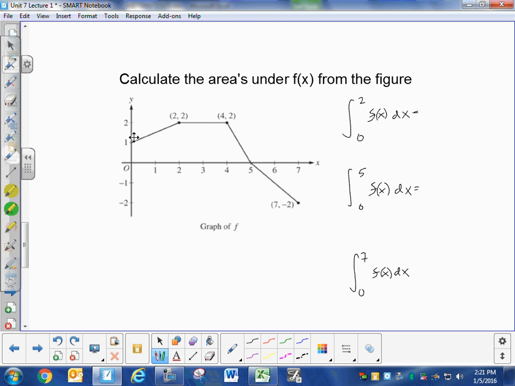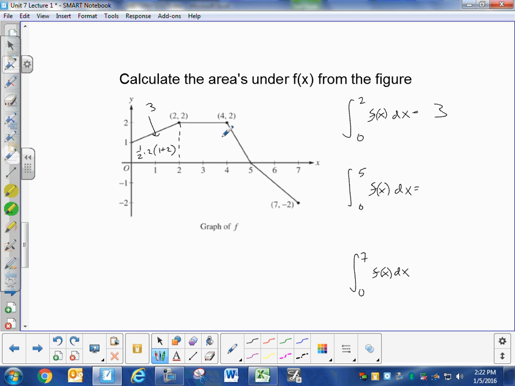Now we could ask questions using line segments. Here we want to find the integral from 0 to 2, from 0 to 5, and from 0 to 7. So it's just talking about adding up all of these areas together from 0 to 2, and then from 0 to 5, 0 to 7. And that is what we would consider exact areas, and we can find it since these are straight lines. So from 0 to 2, this is a trapezoid. You've got to start being familiar with looking at these figures and noticing that they are trapezoids. That makes calculations easy. This is just going to be 3.